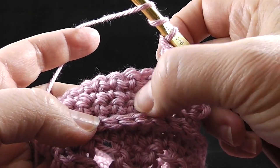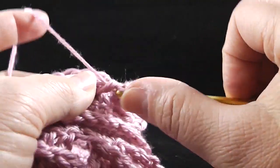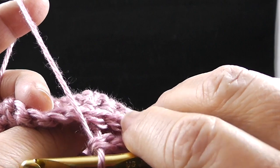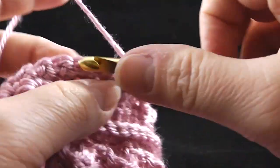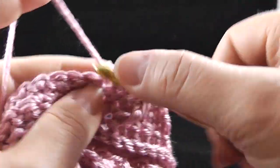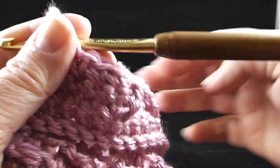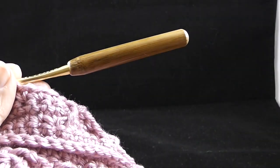Count 1, 2, 3, 4, and then we're going to treble in the 5th stitch there. Skip 2, 1, 2, and then we crochet in the next 4. 1, 2, 3, 4. Okay, so let me finish this row and then I'll come back to you.